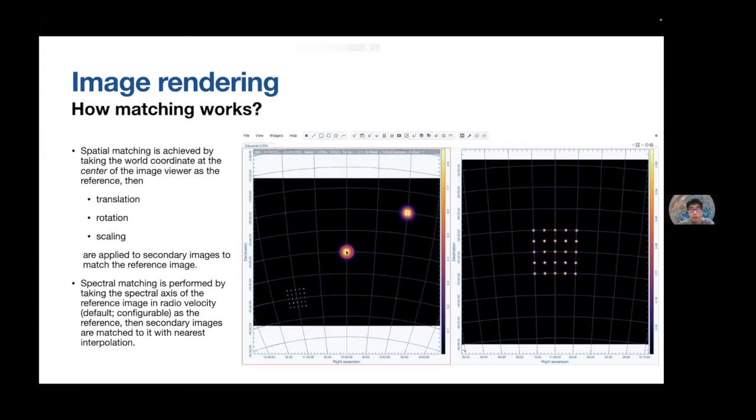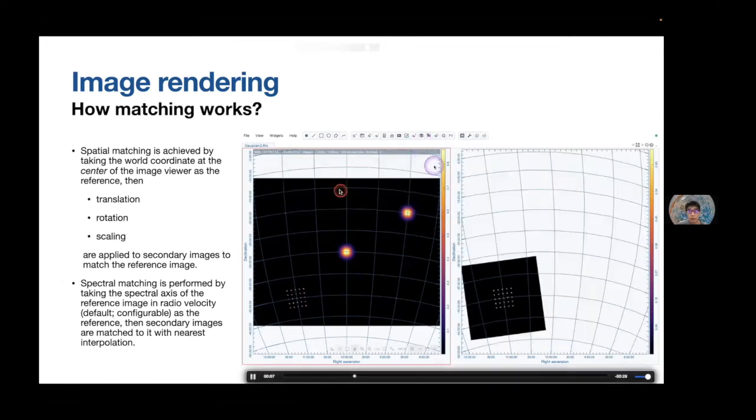And CARTA will use this coordinate and compute the amount of translation of the secondary image, the amount of rotation of this image, and also the scaling of this image, so that the world coordinate can be matched. So let's see how it may happen.